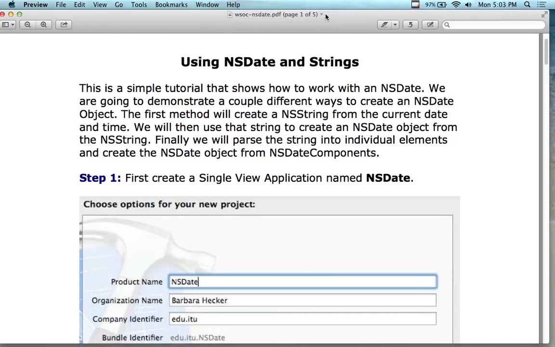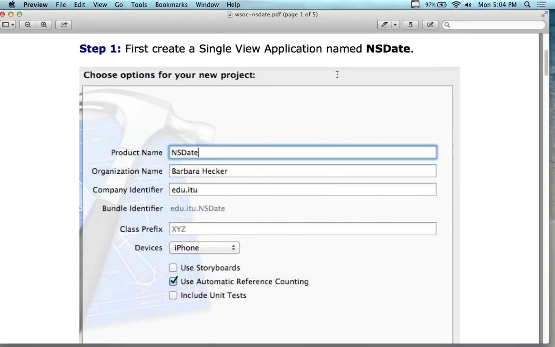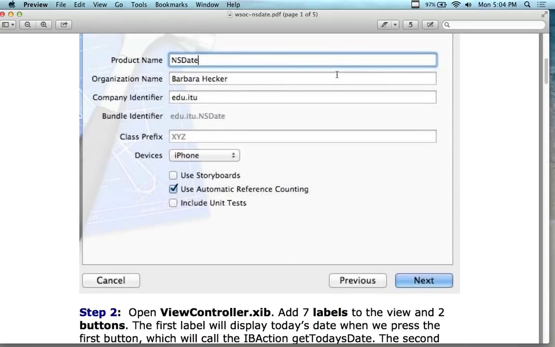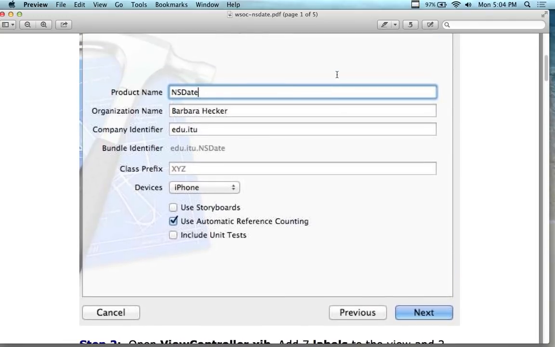Okay, so this tutorial is on using NSDate and string and going back and forth between the two. What we're going to do is take a date from the current date, write it to a date variable, take the date, parse it out into a string, and put the string onto the screen. It's just a little exercise to give you a little more practice working with the date format and also with strings, because believe it or not, you're working a lot with strings in most of the development work that you're doing.